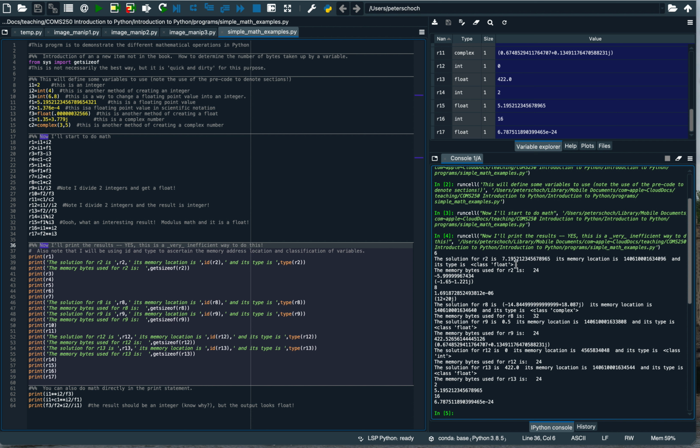It is a floating point value. It also tells you the number of bytes of memory which is being used to store it, which is 24. This is 32-bit math. Notice down here when you have a complex number, it takes all 32 bits. 32 bytes, I'm sorry, of math.